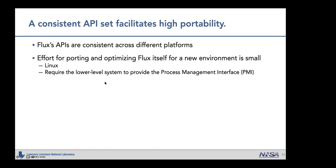Our response to the portability challenge is to provide the API set consistently across different platforms. Scientists write their scientific workflow on this API set once and enjoy portability to any platform where Flux has been ported. We judiciously chose the APIs we depend upon — we require Linux, and for single-user Flux mode we require a low-level interface called the Process Management Interface (PMI). If your HPC system can launch and bootstrap MPI using PMI, then Flux can likely use those same APIs to bootstrap itself.